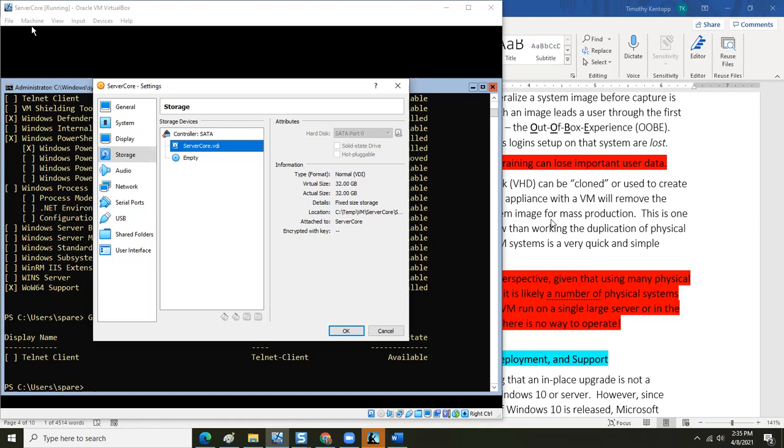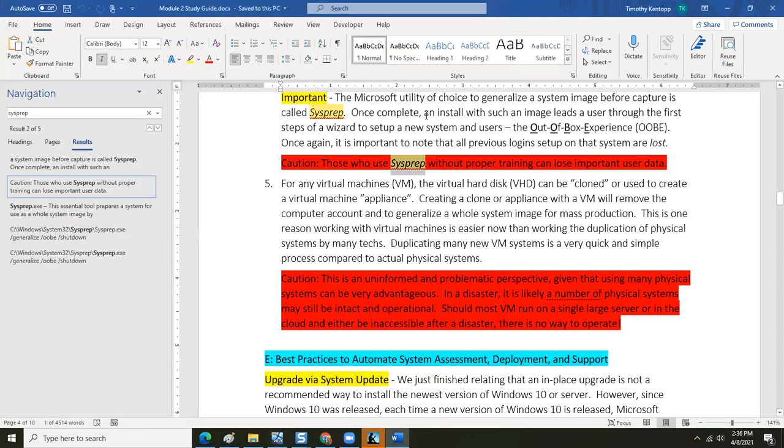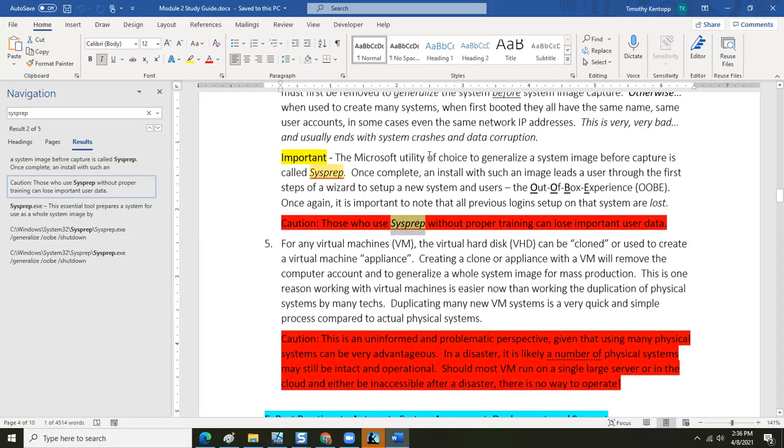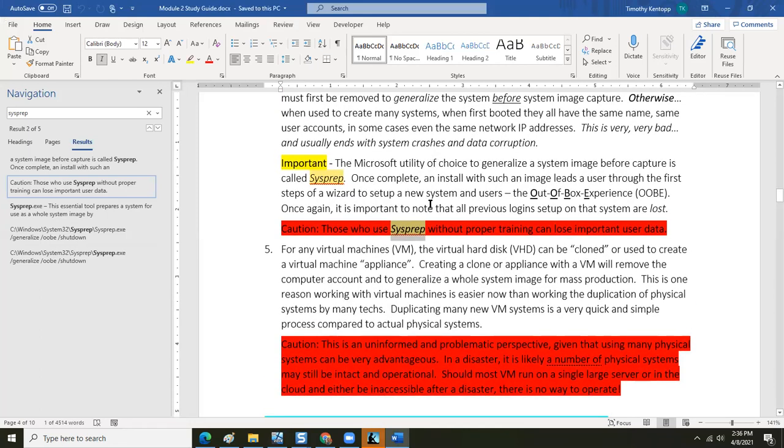The thing that I want you to understand is that as soon as you turn this thing back on, if you run sysprep and then you turn it back on, you're going to undo all of the extra stuff that sysprep went through to generalize that system. It's going to prompt you, hey, this is the first time you've installed this operating system. Who are we working with? Give us a username. What kind of language do you want to use? What keyboards? What standard time zone are you in? It's going to walk through the new system out-of-box experience, the OOBE.